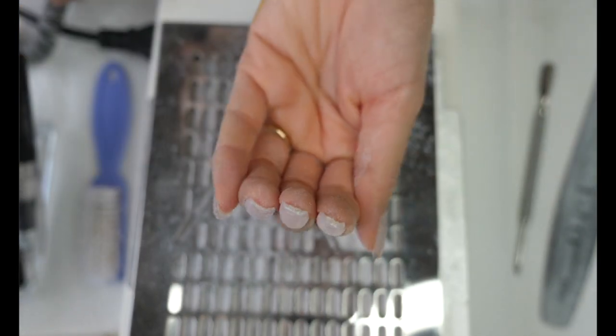Also, during the filing process of removing the gel color, if you can confidently and safely remove any excess layers of the artificial nail, aka the acrylic, just to get those layers a little bit down, do so, but it is absolutely not necessary. You just might have to soak your nails in the acetone a little bit longer. But if you can file down a little bit of the bulkiness of the acrylic, feel free to do so, but just make sure you're doing it safely and you feel confident with the nail drill or the file that you're using.